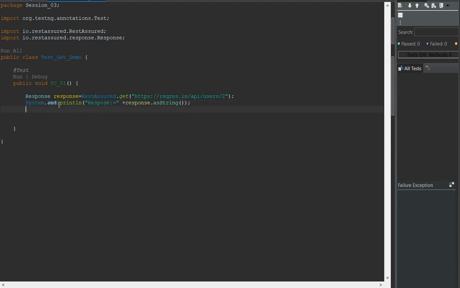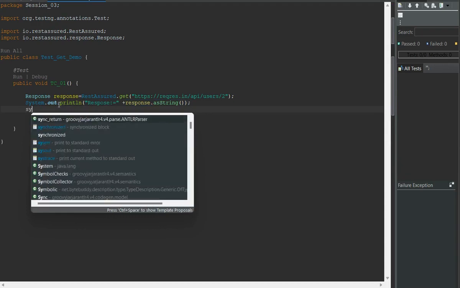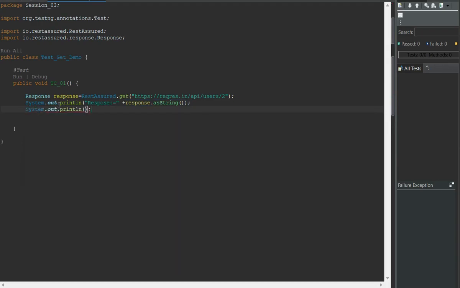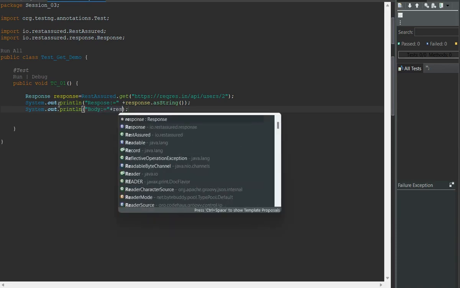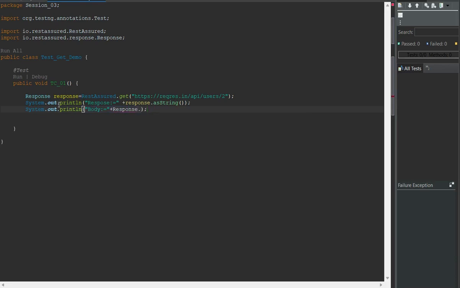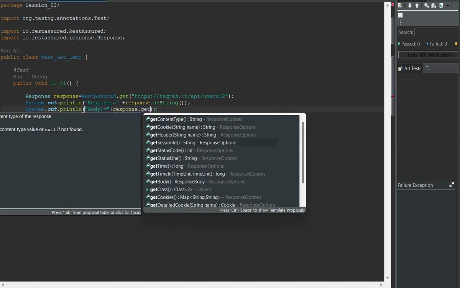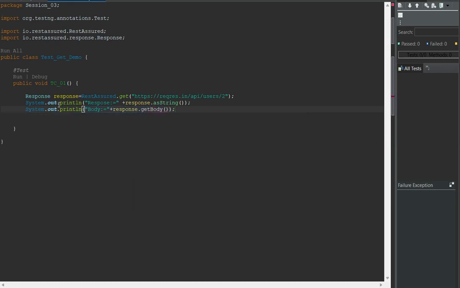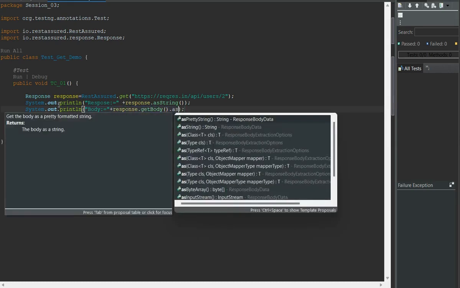Now we have to print the body. For that we write response.getBody as a string.